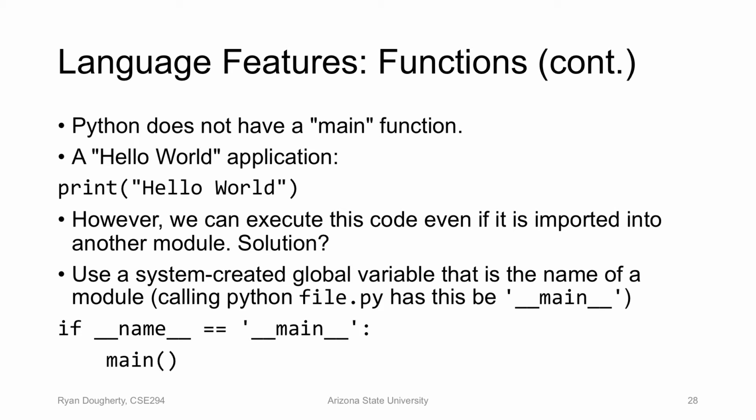Okay? So we can create our own main function, which will only execute when we're called from the Python 3 interpreter. And if not, since everything else now is in a function, either in main or some other function, then nothing will be executed, right? So that's exactly what we want.